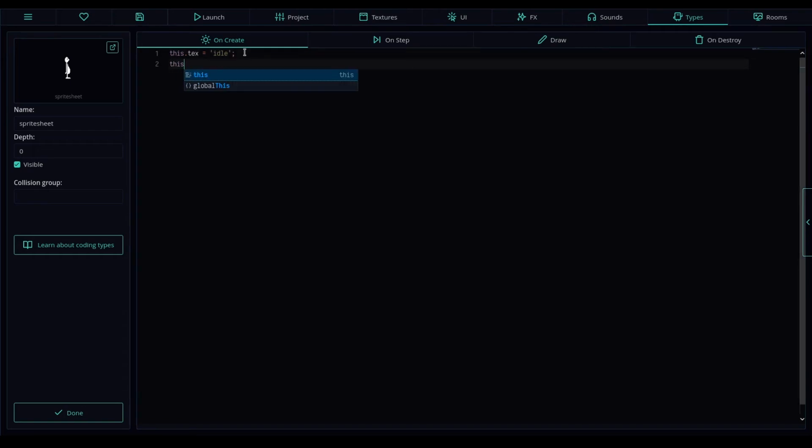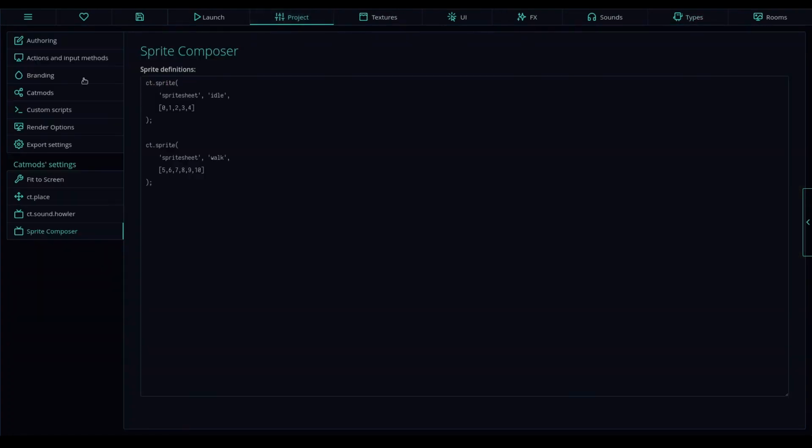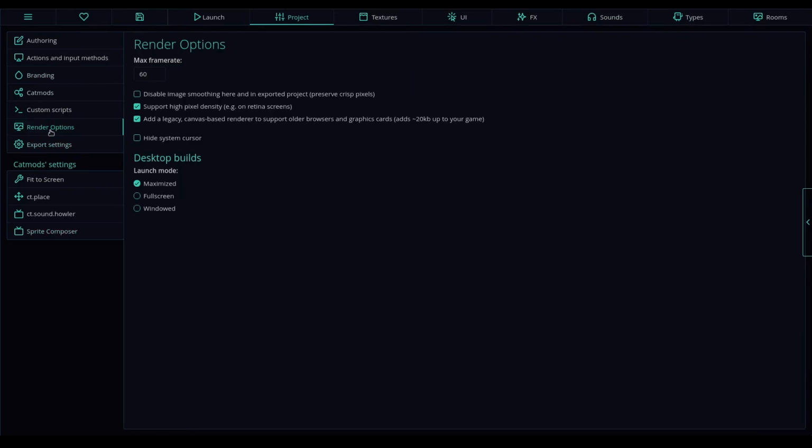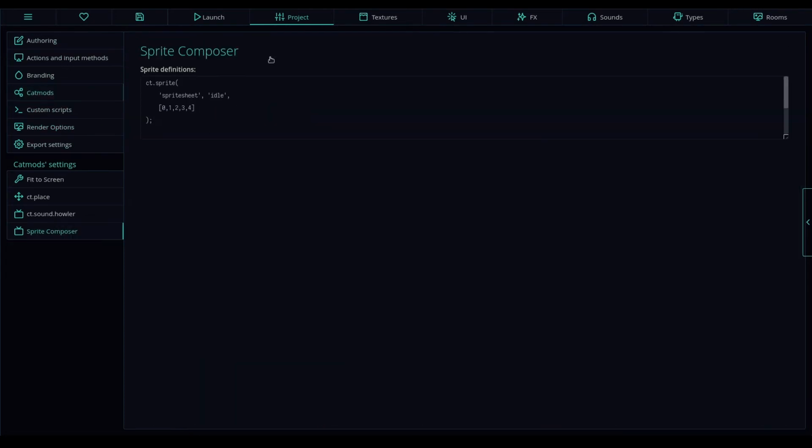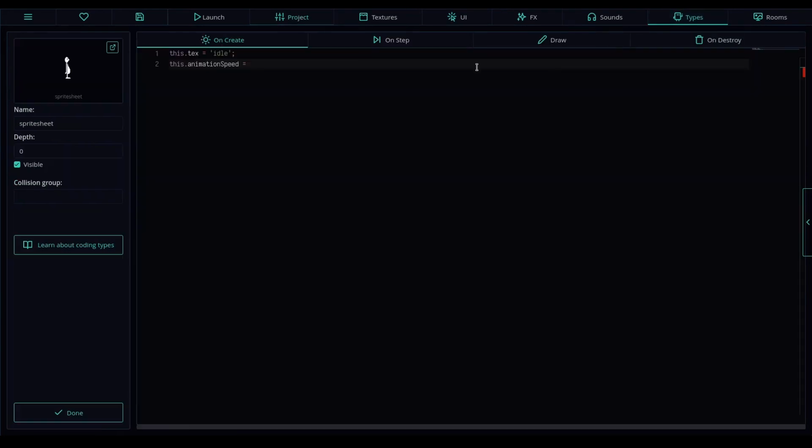And now we need to set an animation speed. If we come over here to project and render options, you can see that it says max frame rate 60. So that tells us that we're gonna be running at 60 frames per second. So over here to type 60 frames per second, let's put a 60. And everything we divide in this is gonna give us our speed.